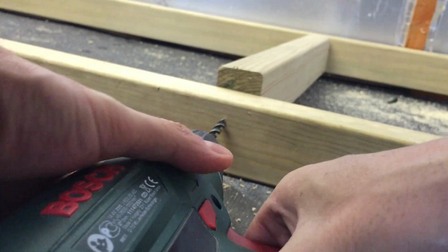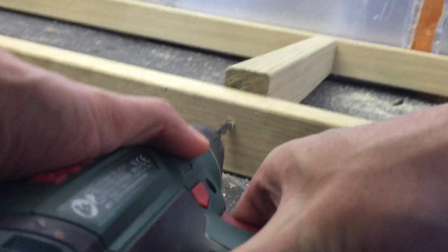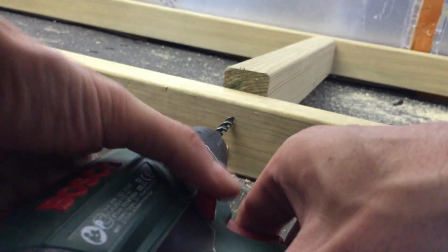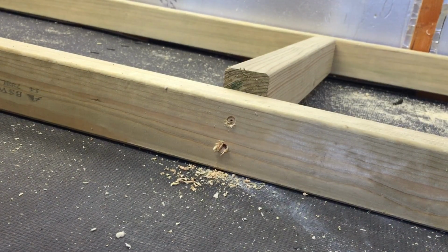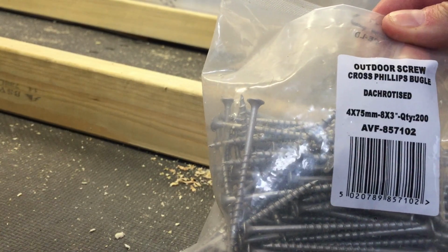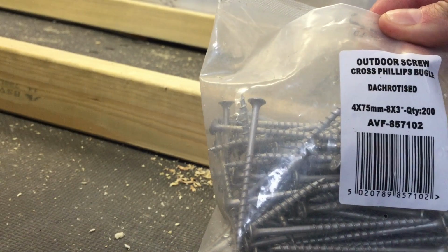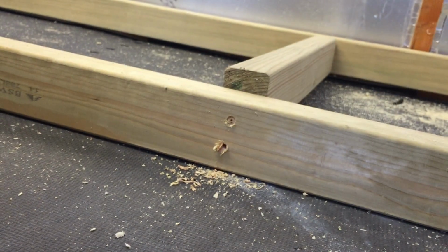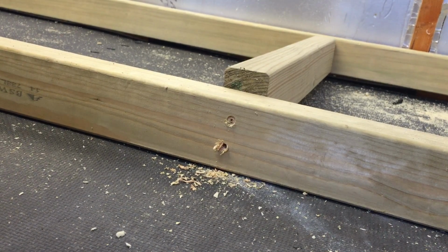I'm just setting the screws in a little bit, just so they don't stick out. Oops, that's too far. That's okay. So a very simple joint. Got these, what, 4x75mm, which is 8, so they're 3-inch screws, and they're dacrotized, which I think means they don't rust, but shouldn't really need that for in here, but that's what was available.